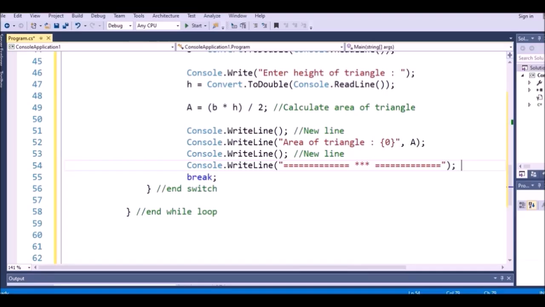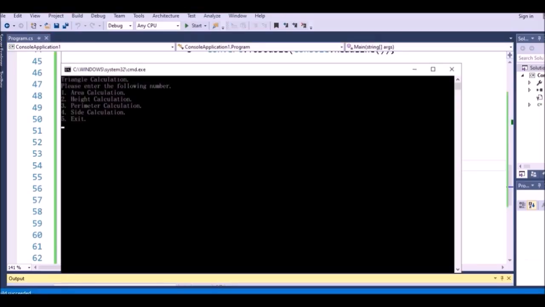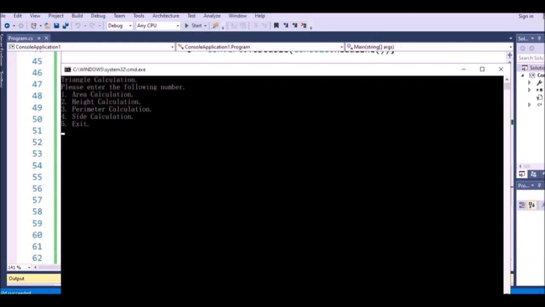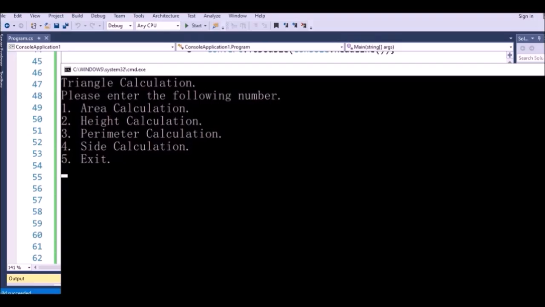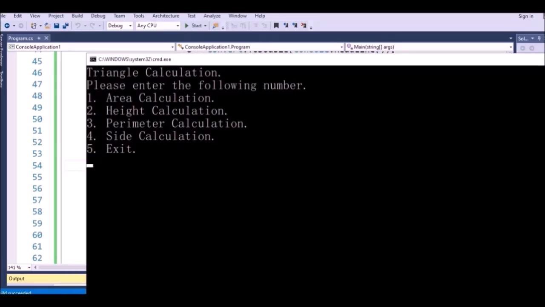Control F5 on the keyboard. Okay, now is the result of our program running. So you see the first line says triangle calculation.